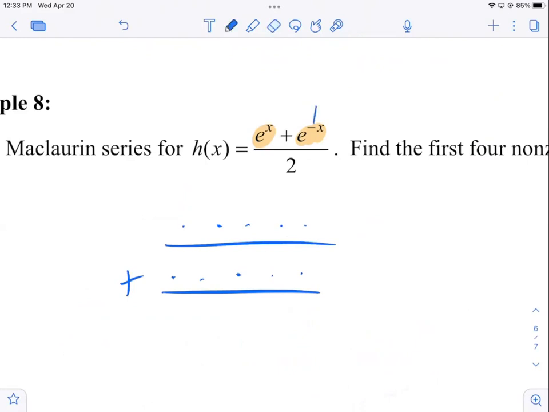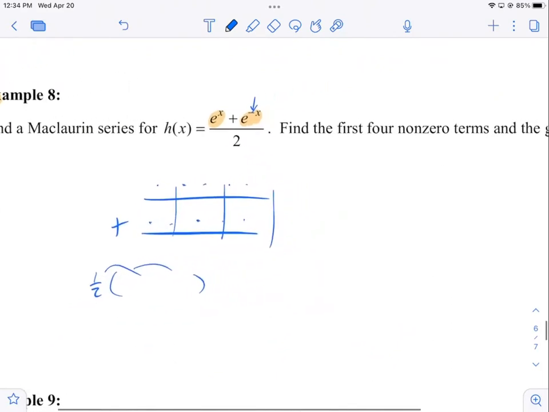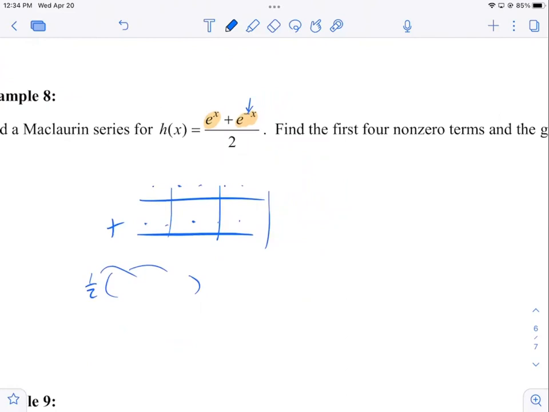Yeah. But you'll notice that when you replace x with negative x, every other term is going to be negative. And so you're going to get every other term canceling out. Once you get e to the x plus e to the negative x, then distribute the 1/2 all the way through to come up with your final line. Okay, go ahead and do that. And I'm going to take attendance and pause the video while y'all generate that.